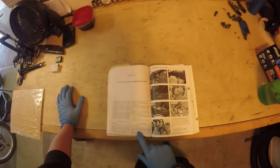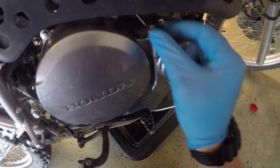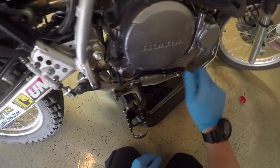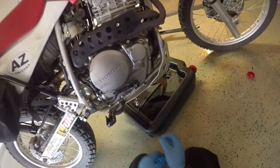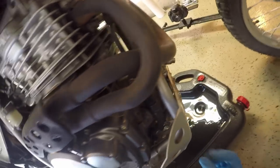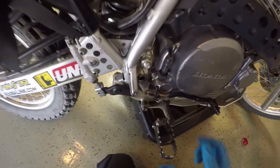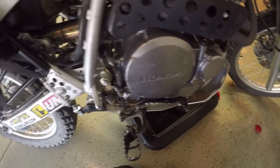According to this manual, the rear brake pedal has to come off and there's some other little oil thing. This comes off and the brake lever comes off — it's in the way. This whole cover right here is what I want to pull, because basically of that seeping, which is nothing to be worried about, but since I have the part, let's figure out how this comes off and then I'll pull this bad boy and we can swap that gasket.